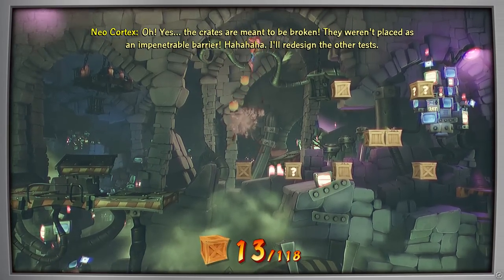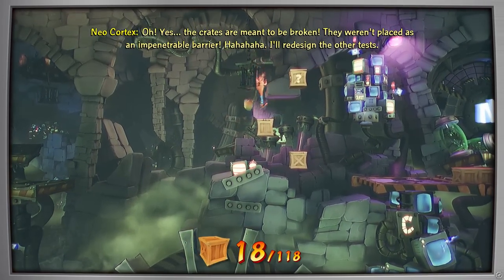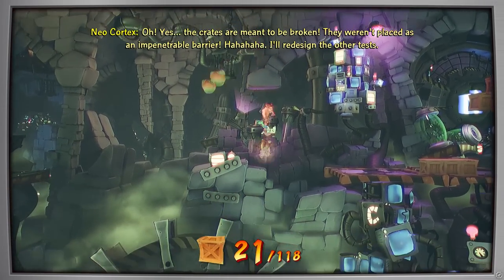The crates are meant to be broken. They were placed as an impenetrable barrier. I'll redesign the other test.